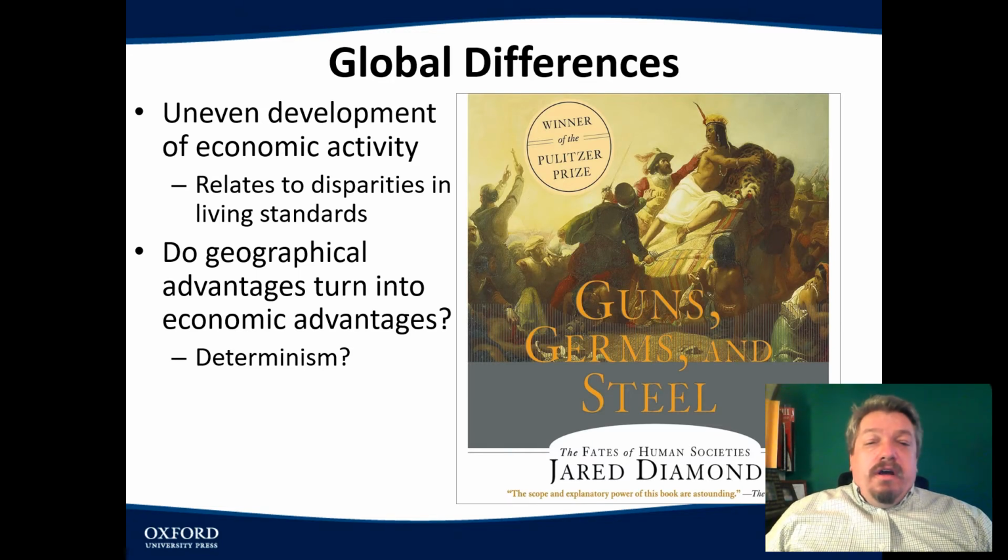This was explored by Jared Diamond in his book, Guns, Germs, and Steel. He won the Pulitzer Prize, and he made the argument that the Europeans, the British, the French, the Americans, came to control the world mainly because we had better guns, we had the immunity to the germs that we talked about that the Native Americans didn't have. So we had better immunity, which wiped out the Native Americans. We had the guns, and we had the steel, or the better technology.